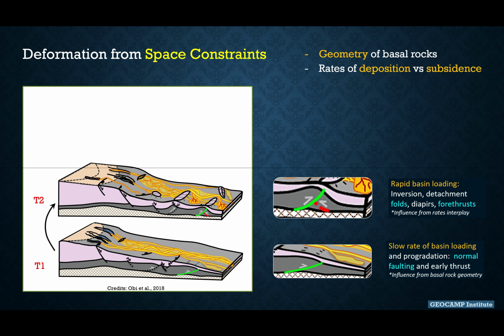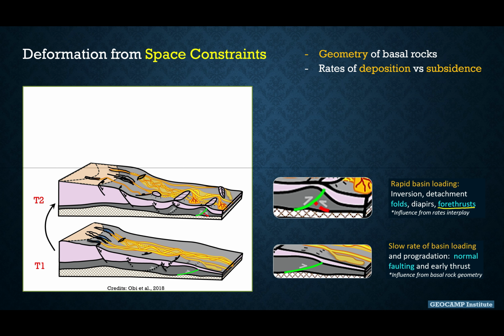loading or rapid deposition of sediments in the basin, the underlying substrate moves further basinwards rapidly, and there's a lot that happens. You have the creation of detachment folds, more like symmetrical folds. You also have lots of diapirs, and then one other important thing is that you have the creation of fault thrusts or thrust faults, and in some cases you could call these reverse faults for the very high angle candidates.